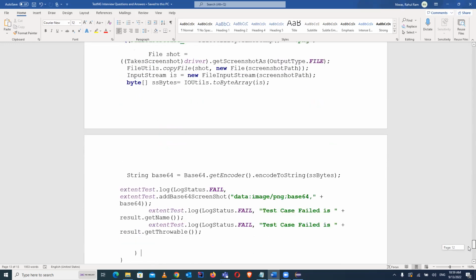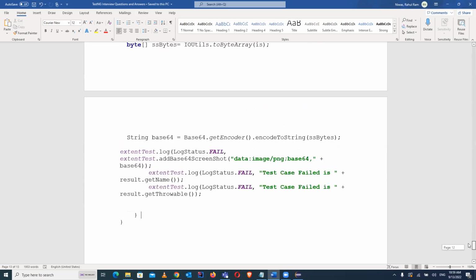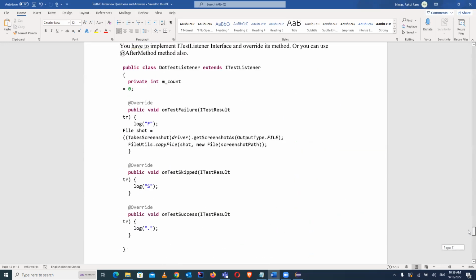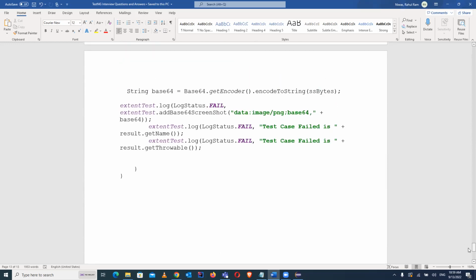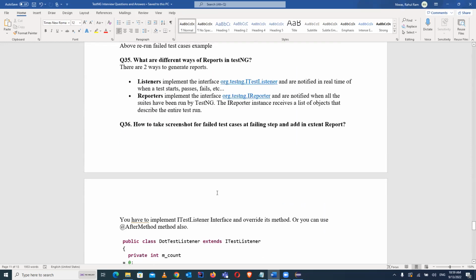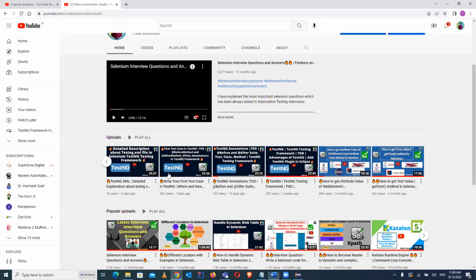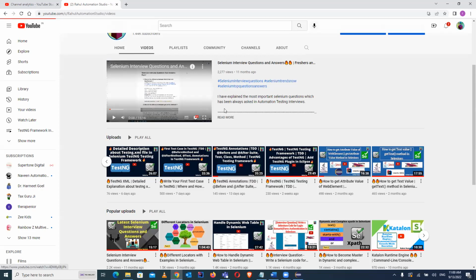So this is how you have to use it, and this is a very important feature of TestNG also, and they will definitely ask you these questions, guys, right? And that's it, guys. That is the maximum coverage that I have given you for all the different interview questions, guys. There are a total of 36 questions, and many more questions I have covered while explaining those particular question answers, right? So around 40 to 45 questions I have explained in TestNG, and that is the maximum coverage, guys, if you prepare and watch all my videos on TestNG, right?